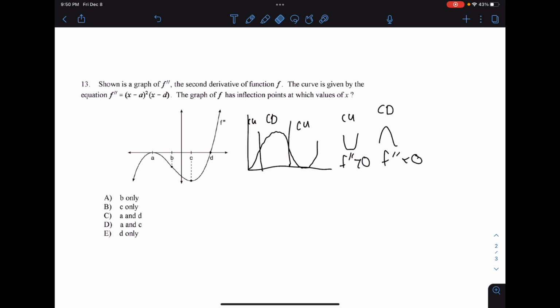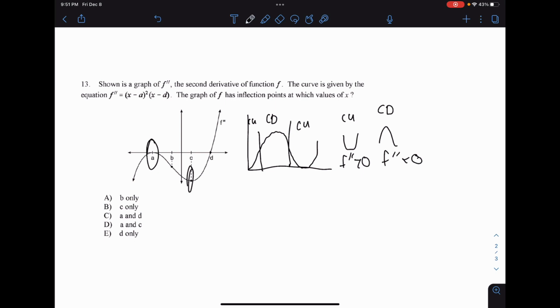So at point A, we have a point where f double prime equals 0, but it's not an inflection point because f double prime doesn't cross the axis. f double prime is negative on both sides of that. In other words, on the left side it's concave down, and on the right side it's concave down. What about here? Well, here the derivative is 0, the derivative of f double prime. We don't care about that. Ignore any point where it's flat if it doesn't cross the x-axis. We don't care about the derivative, we care about where it crosses the x-axis.